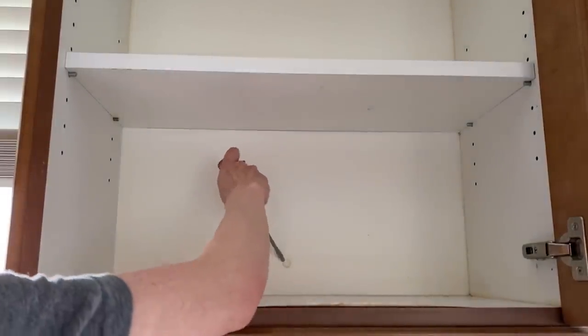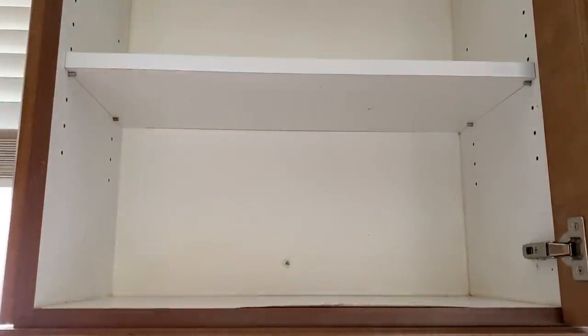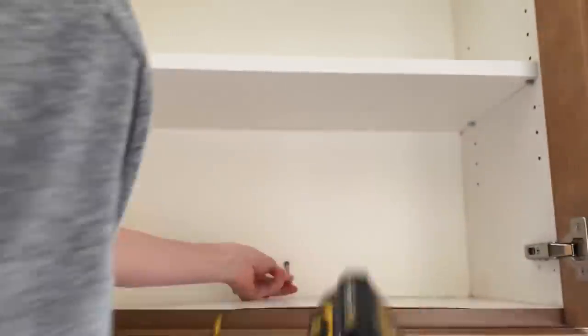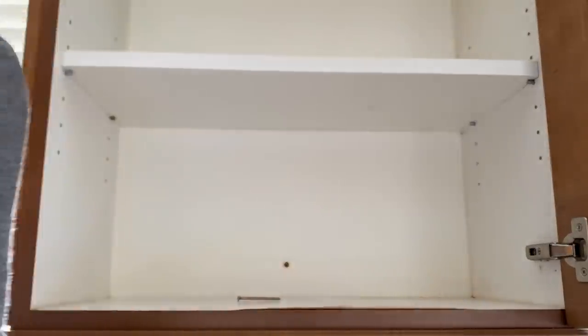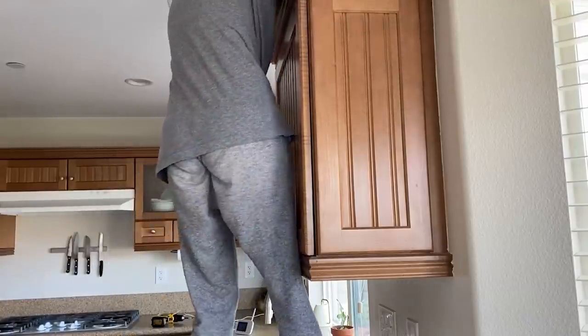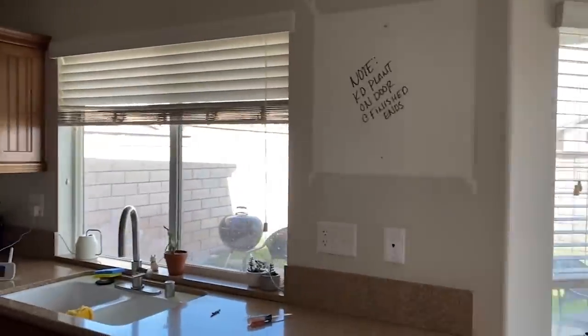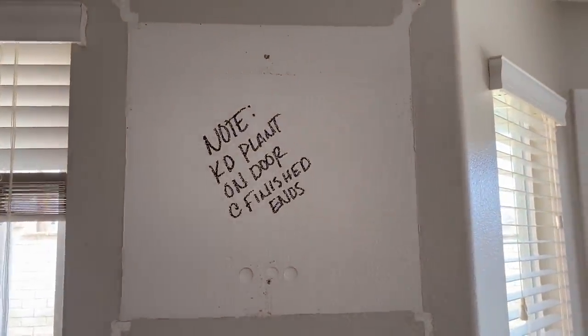The first thing I'm doing is removing this cabinet on the end. It's attached to the stud in the wall with two long wood screws that are capped off on the inside. Before removing the screws, I cut the caulking around the edges of the cabinet with a utility knife so that when I removed it, it didn't take too much of the paint or drywall with it. Even after removing the screws, it needed a little bit of a wiggle to get it off the wall. Once the cabinet was off, I found this mysterious note from the contractor that built the house and a few small holes that needed patching.